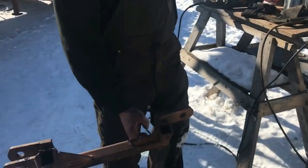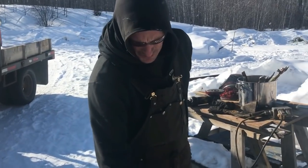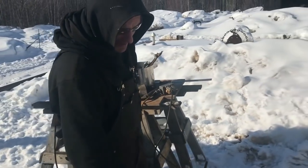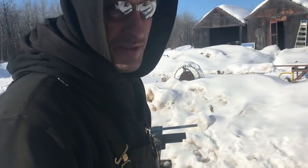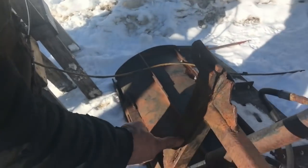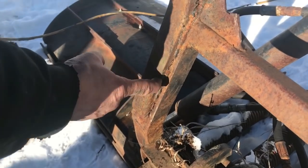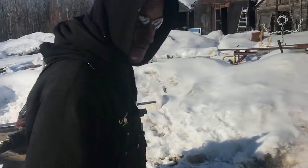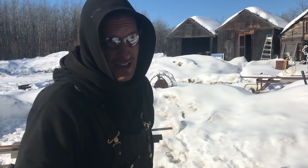I'm going to have to grind all the slag off first before I can zip through with the torch, or just continue on with the grinder. Otherwise you'll get that familiar "ow, my eyes are burning, my nose is burning, I feel funny." So that's what that's from. When you burn the slag from 7018, it turns into sulfur dioxide, and then you breathe it, and it turns into sulfuric acid in your lungs, hence that nice tingly burny feeling.